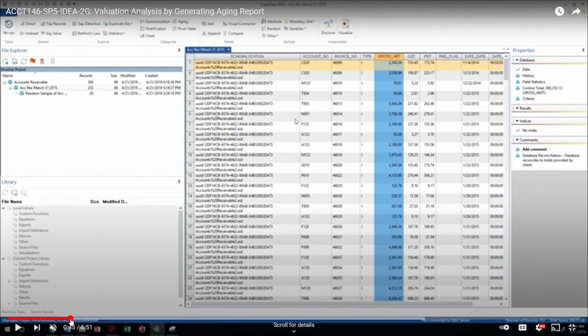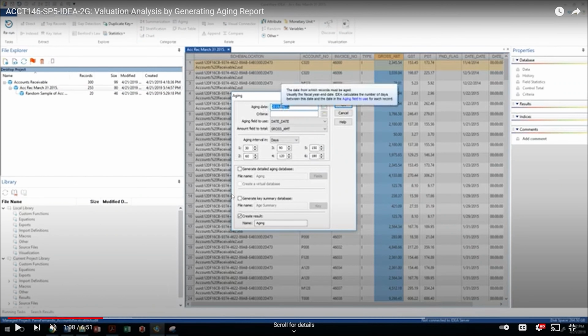This software will allow you to join these tables in a manner that will allow you to determine what is the unpaid amount. And then once we come up with the unpaid amount, I'll be able to generate an aging report that is based on whatever aging range you want it to be. It could be 30, 60, 90, 120 days, or it could be weeks, it could be years.